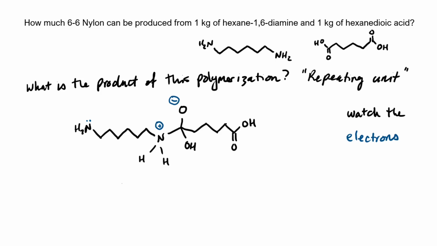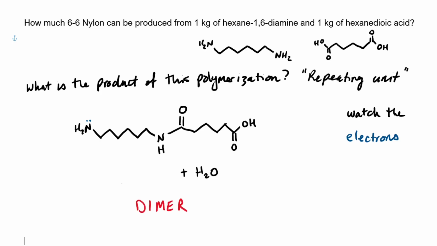This structure isn't stable because it has too many charges. The charge will come back from the oxygen, reforming the double bond, and because we can't make 5 bonds on the carbon, instead it has to kick something off. Because kicking off the diamine would put us back where we started, we're going to go with the OH group. Now we have a negatively charged hydroxide anion and a positively charged nitrogen with too many bonds on it. The most straightforward way to solve this is for the hydroxide to take one of those hydrogens, creating water and leaving the nitrogen with a neutral charge. So this is the reaction between one of each of our reactants, but we've still only created the dimer.